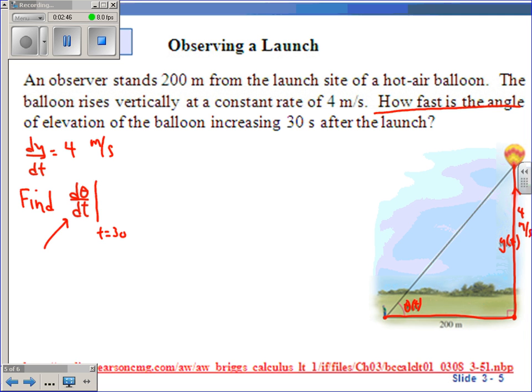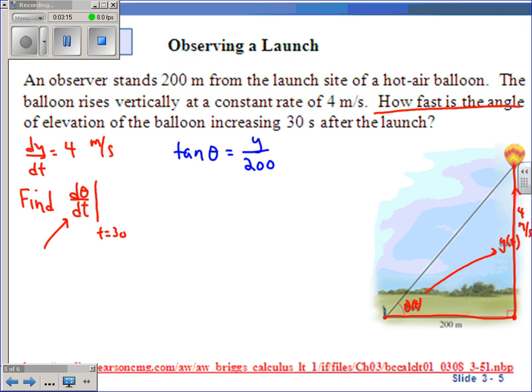So think of how you could find an equation that relates the angle to the side there. Pythagorean's theorem's out, since we need to get the angle into the picture, but we can use one of our trig functions. The trig function that uses the side opposite that angle over the adjacent side, opposite over adjacent, is the tangent function. So tangent of the angle theta is going to equal the opposite, which is y, over the adjacent side, which is 200. Now I've got my equation.